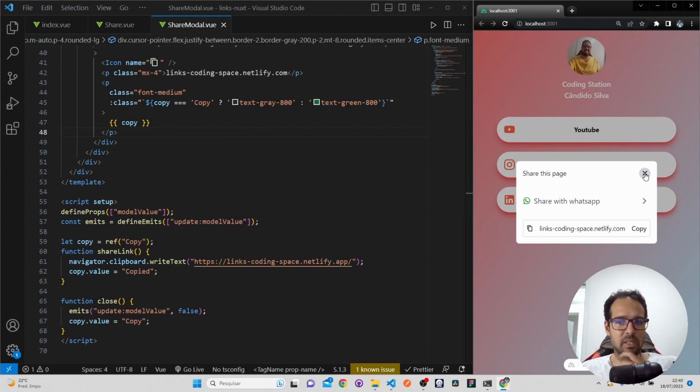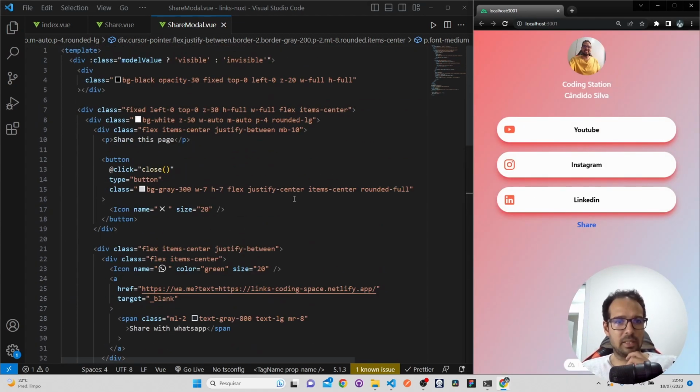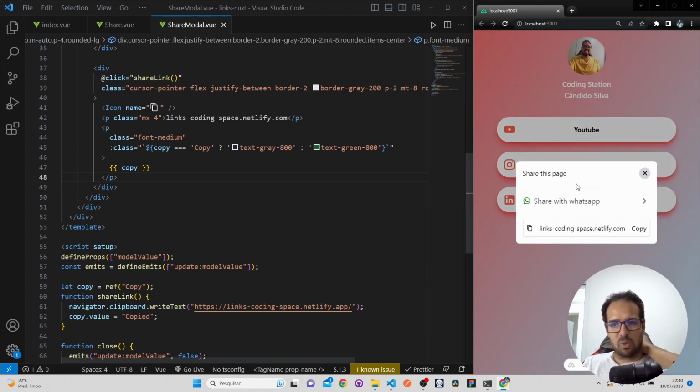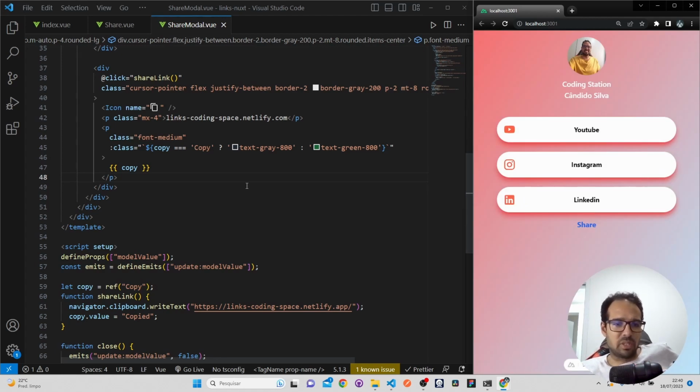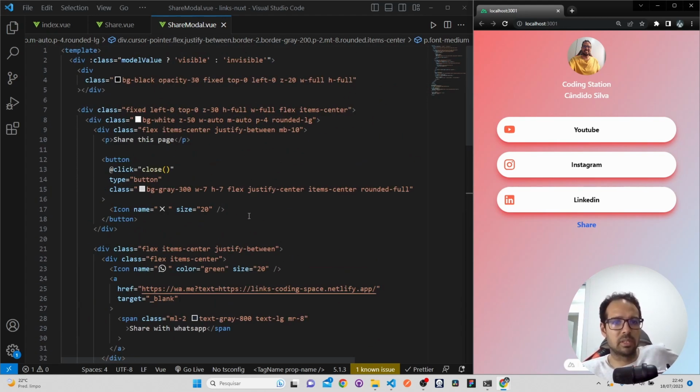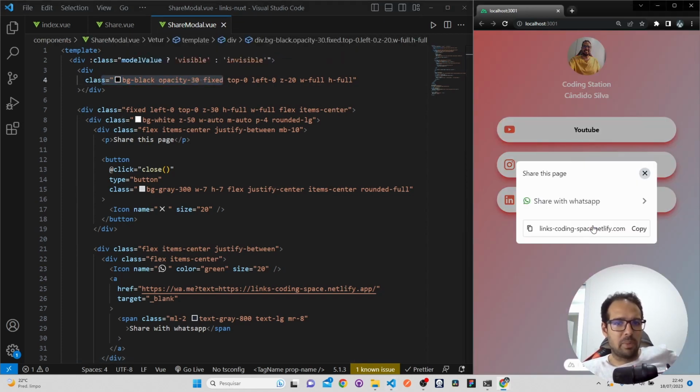What else do we need here? I think the only thing we need left is to make a transition, because this is too harsh. I want this to show the card with a transition. Okay, so how can we do this? We need to change this. We're going to transition the background, and we're going to transition the way the card shows.